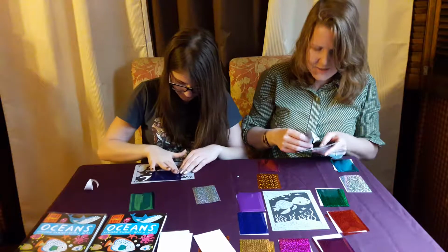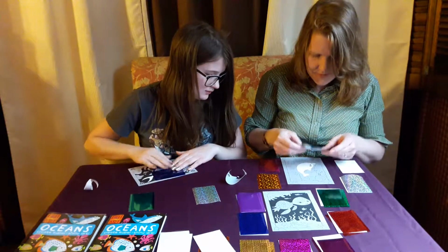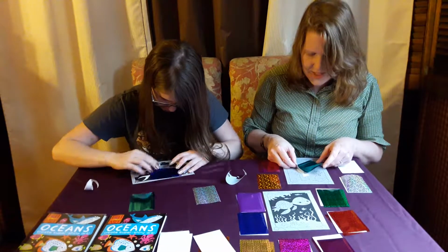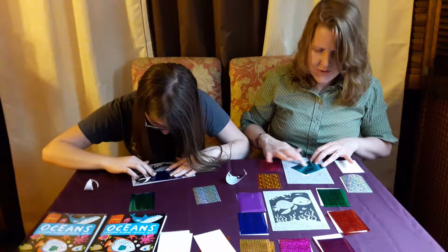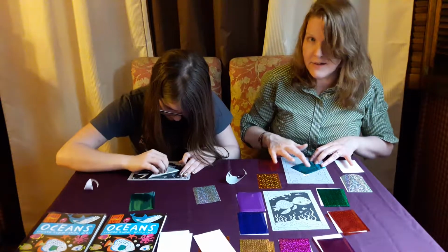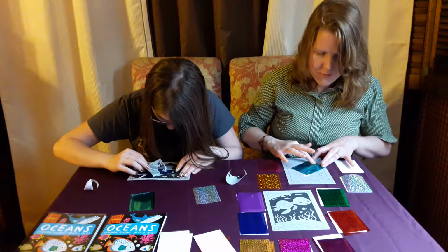Whoa! Okay, so some of these parts are kind of big. Like this one. This is going to be my dolphin. Ooh. Okay, shiny side up. So you got to try to position it so that you don't waste any paper, as much as possible. And then just rub it over with your finger. You know, so this you could really do with a toddler, helping them lay it down and stuff. It wouldn't be too hard because it's just a finger. They don't have to use anything sharp or pointed.